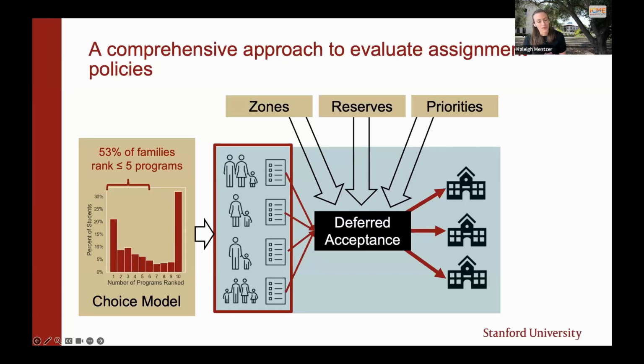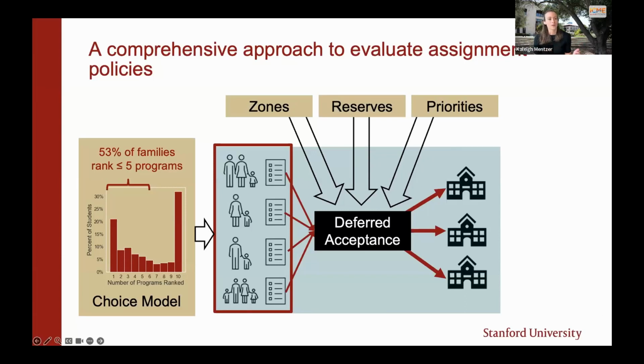The way we do this is with a discrete choice model. We're particularly using a multinomial logit choice model. Basically, this just gives us a way to model how families choose schools entirely in a predictive way. We're not trying to explain why families choose, we're not trying to get any sort of causality here, is I guess what I'm trying to say.